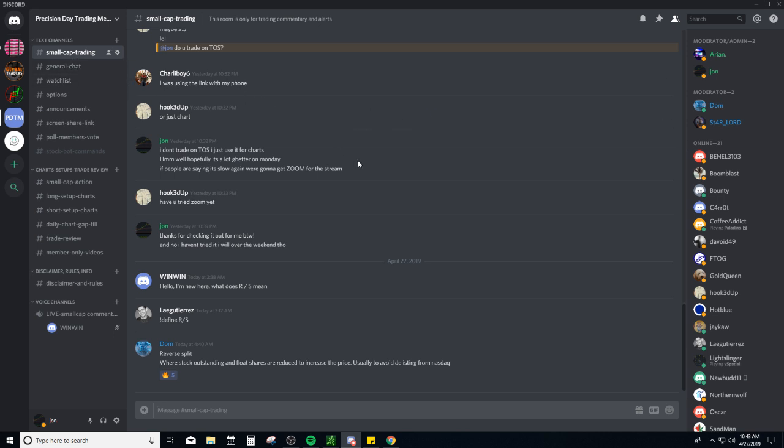Another thing I want to point out is if you are getting a bunch of notifications and you want to clean that up, what you can do is go to the server right here. This is a server. If you right click it, you can do server mute right there, and that's basically gonna mute the whole server so you don't get any notifications. You can do that, but what I recommend is just go to each individual channel and mute it. So for general chat, if a lot of people are having conversations there and you don't want to get all those notifications, you can right click it and just mute general chat.